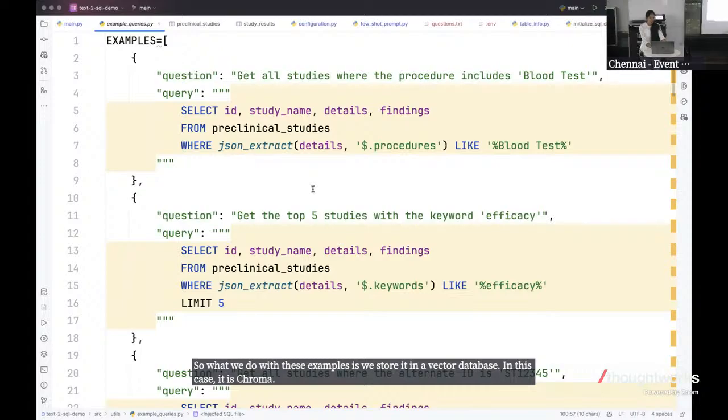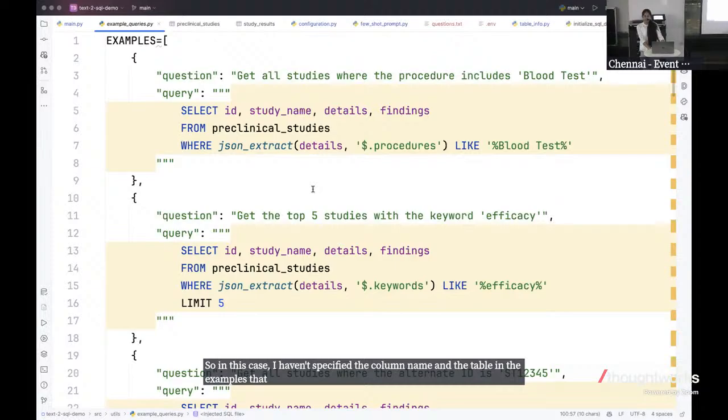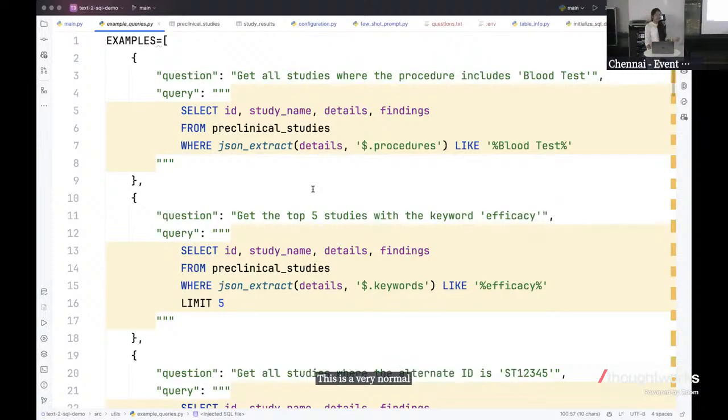From Chroma, we are going to try and retrieve them with the help of the question that the user is asking. In this case, I haven't specified the column name and the table in the examples because this is a very normal case where the user is going to try and retrieve specific columns.